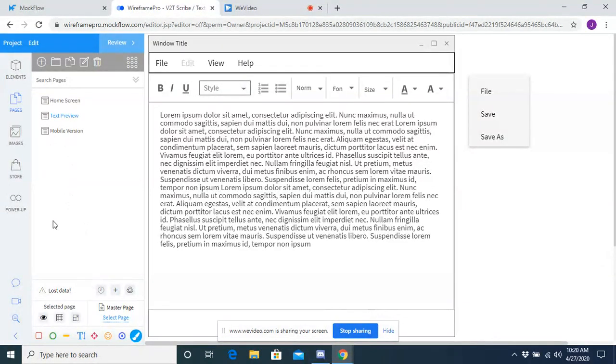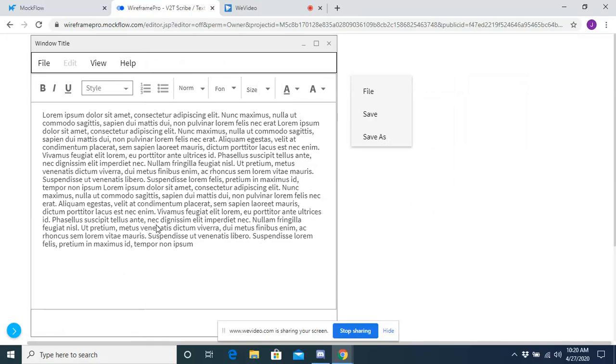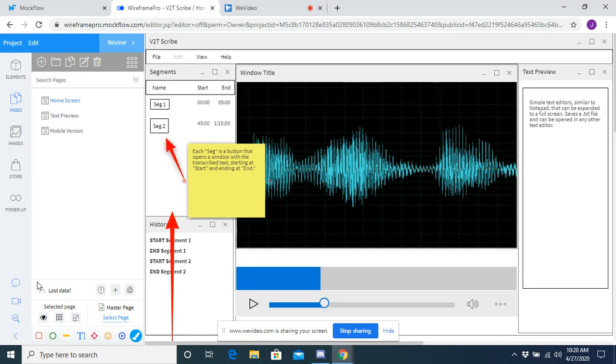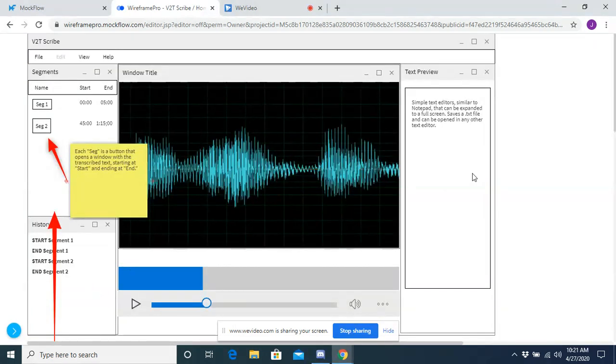So when someone's done with this, whoops, wrong. We'll go back to the home screen. And so you would just play an entire audio file, you'd get the stuff you need, and you'd send each segment where you needed it for whatever work it is you're doing.